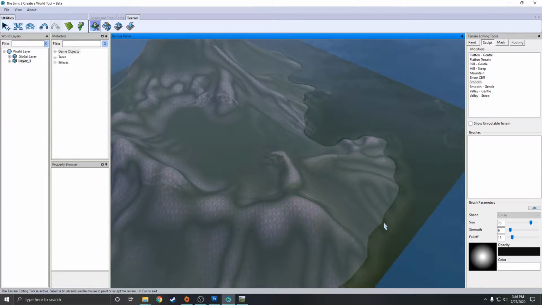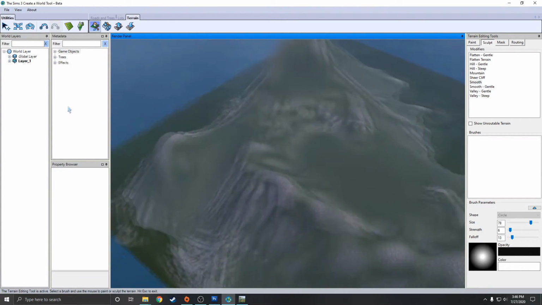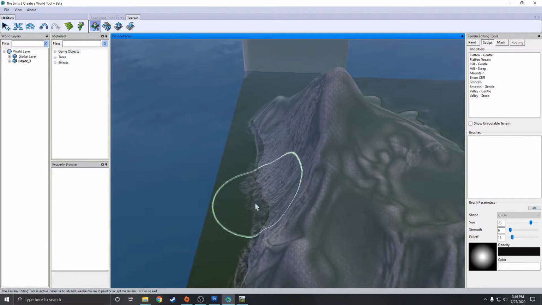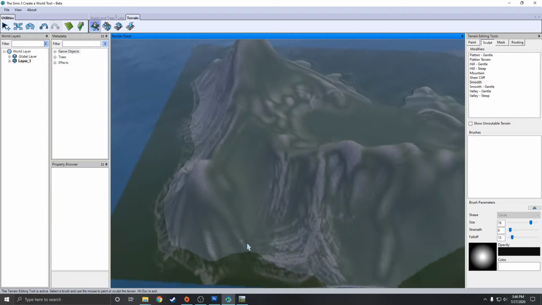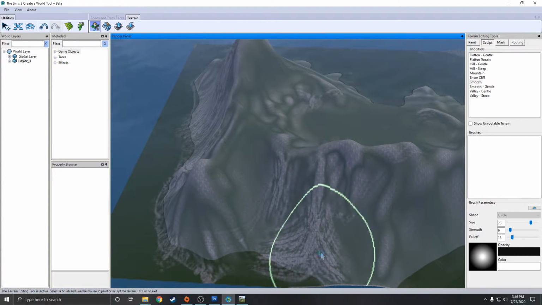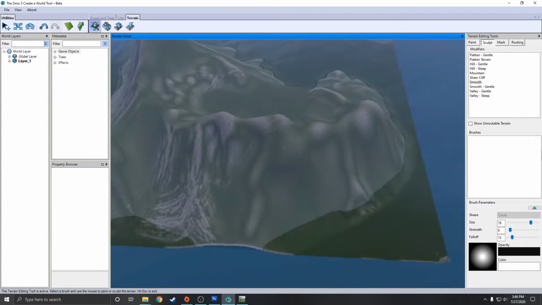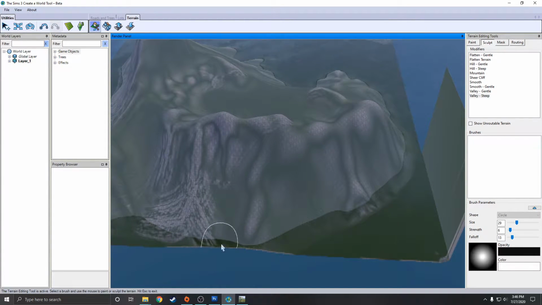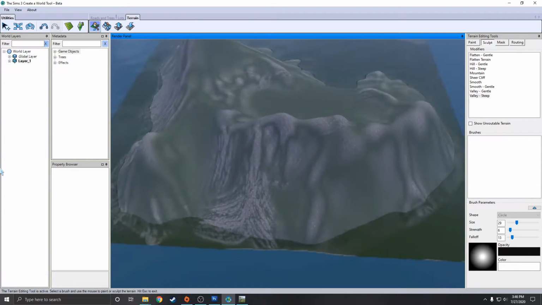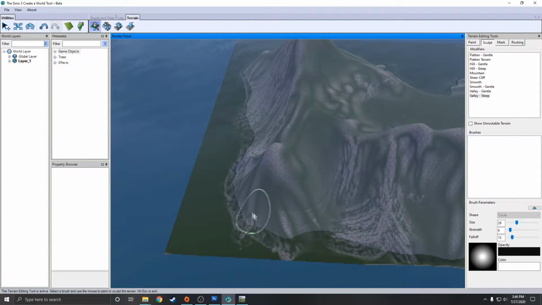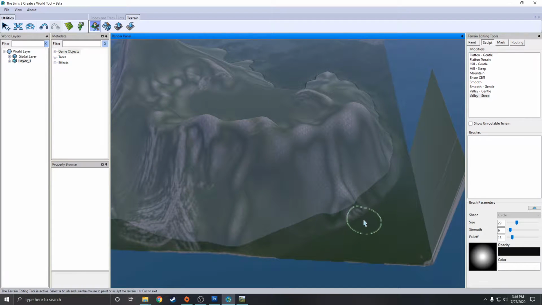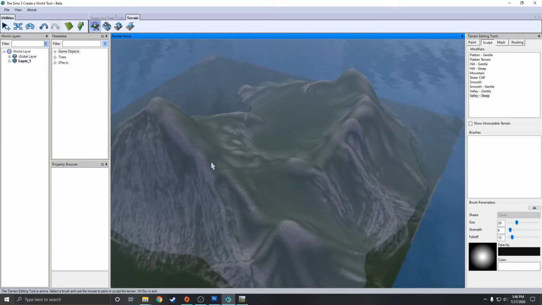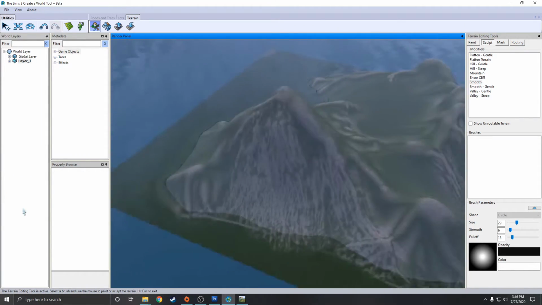And at this point, I probably would take it in game and just make sure that there aren't areas that I want to refine more. But I'm not gonna make you go through that process until we're closer to painting. Like right before I do my actual paint, I will clean that up a bit. I'm trying to make sure that the edges of the island have defined space, since I'm making this an island and not a continent piece.